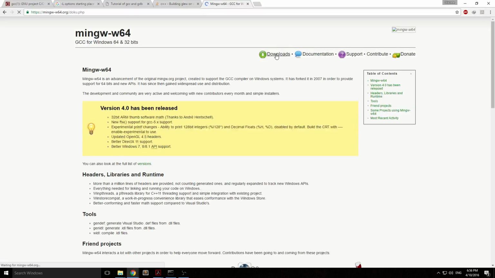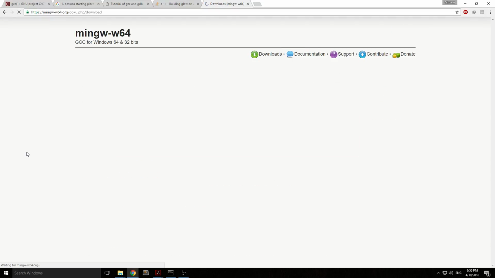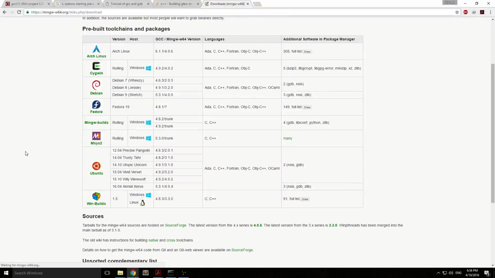You'll see we actually have two options when we go to downloads, which we can use. There's more options we can use, but probably what you're trying to build with is just simple Windows command prompt type tools which allow you to compile C and C++ with GCC, etc. We'll just stick with either Mingw builds or Win builds. I'm going to show a tutorial for how to do the Mingw builds. Same thing really pretty much applies with Win builds, but for now I'll just be showing this one, which is probably sufficient for most things you want to run.